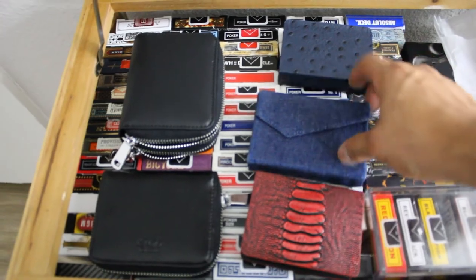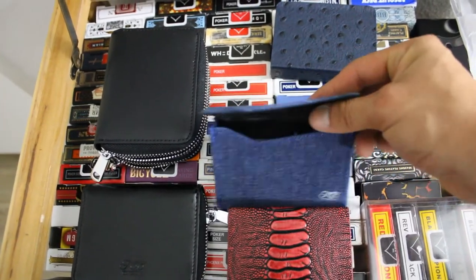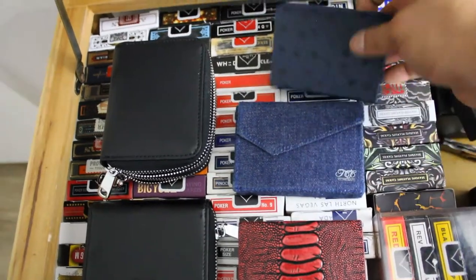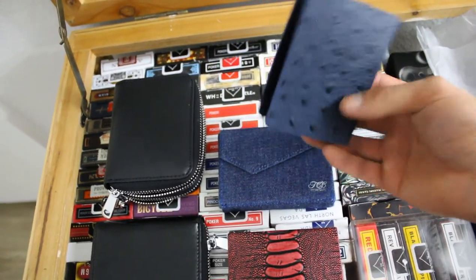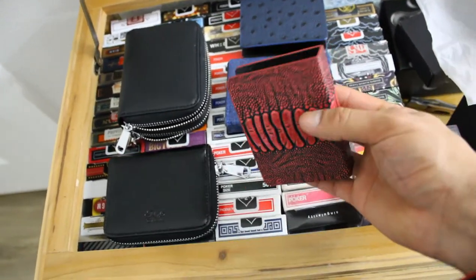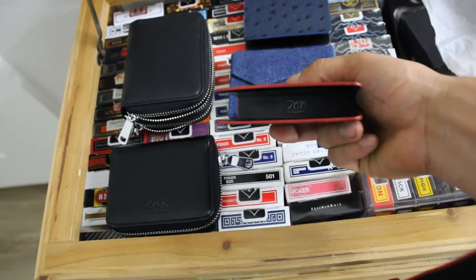I do have a few card clips I want to show y'all before I leave. This is the denim pouch for your cards - I love this one. I love to put blue decks in it. It's magnetic so you just open it and it closes right there. It says TCC Presents, and you have the ostrich blue with TCC inside. Their products are just so well made. I love their card clips and pouches. This peccary leather one is awesome - I really want to get two of these.